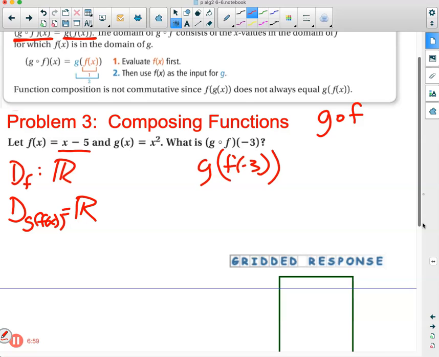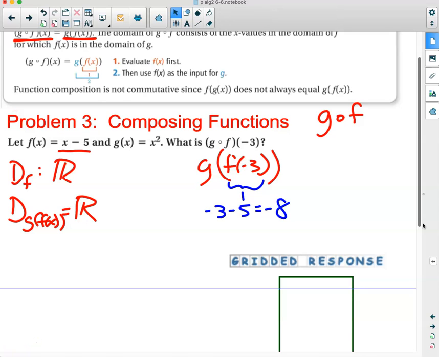Absolutely safe. So now I want to do what this told me to do. Innermost parentheses first. So here's step 1. I have to take negative 3 and I have to substitute it into f. All right. Negative 3 minus 5. It's negative 8. That was no big deal. But now I have to keep going, because these parentheses tell me once I've figured out f of negative 3, that has to go into g.